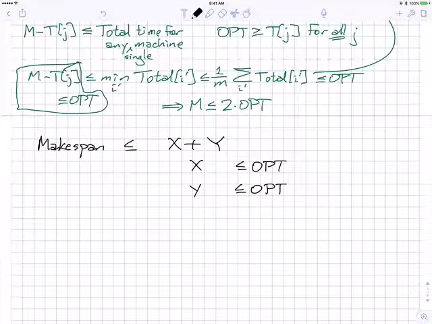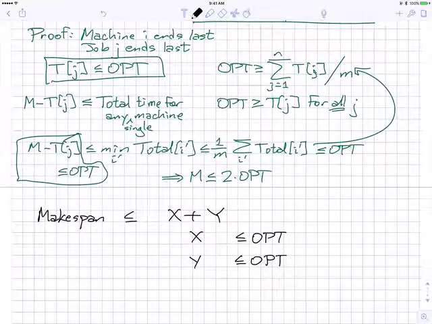The first one we chose is the running time of whichever job finishes last, and the other one was the makespan minus x, basically. And so this is the art of doing the analysis of an approximation algorithm: I need to choose something that gives me a lower bound on the performance of the optimal solution, while simultaneously giving me an upper bound on the performance of the algorithm I care about.